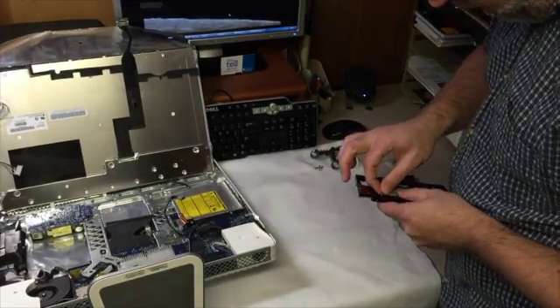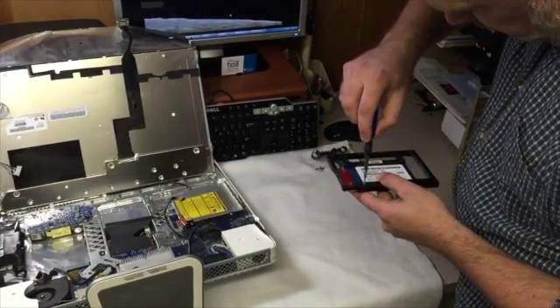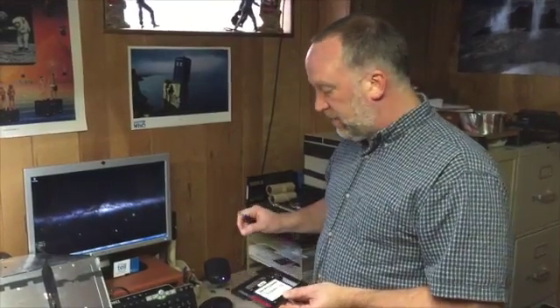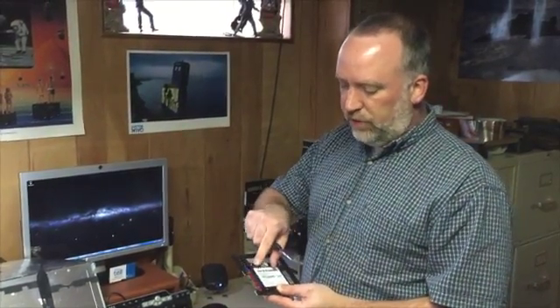They provide the Phillips-head screws, so we don't need anything too fancy here — pretty much only Apple demands the fancy. We now have the drive screwed into the bracket. OWC was kind enough to send four additional screws. The screws from the system into the bracket and from the bracket into the drive are slightly different — the ones that screw into the drive have a finer thread. Make sure you use those; the other ones won't fit.